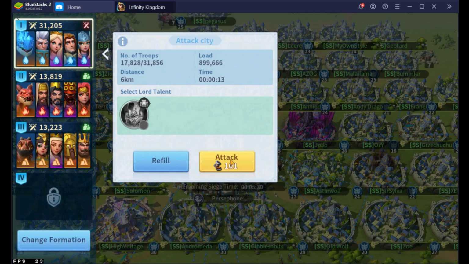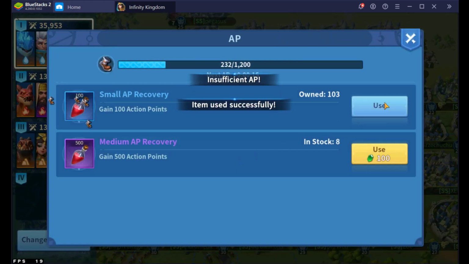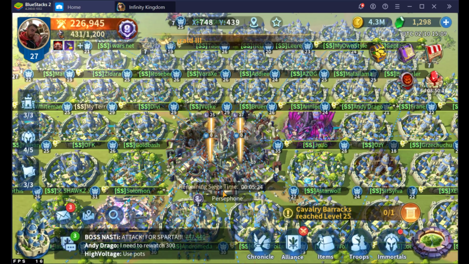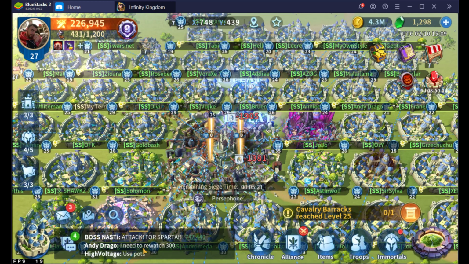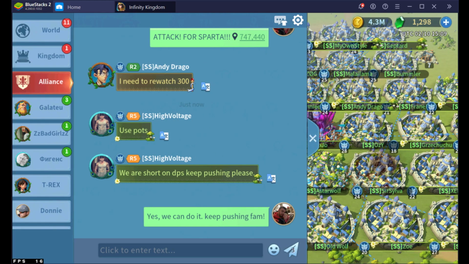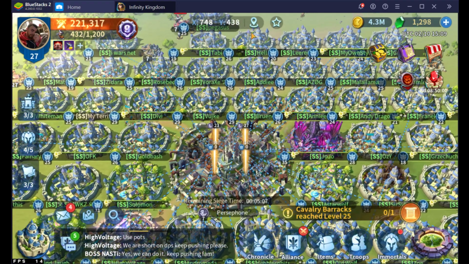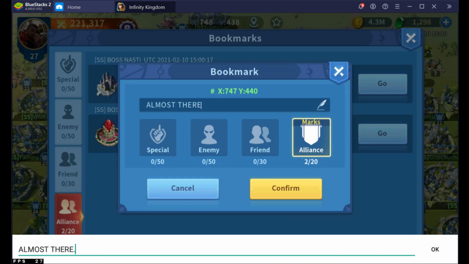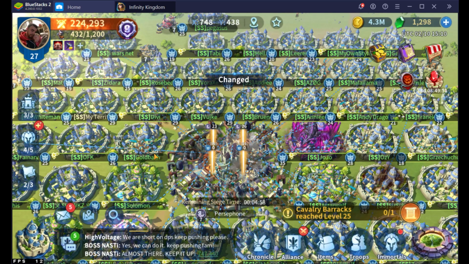Sweet. We're going to wait for this march to return. We're going to send it back out. Oh, I should have been increasing my AP in between. The lack of pro tips. So let's see here. All right, we got 5 minutes left. Yeah, we are short on DPS. Yeah, now we're looking good. We're almost there. Let's put a marker out. We'll do almost there. Keep it up.